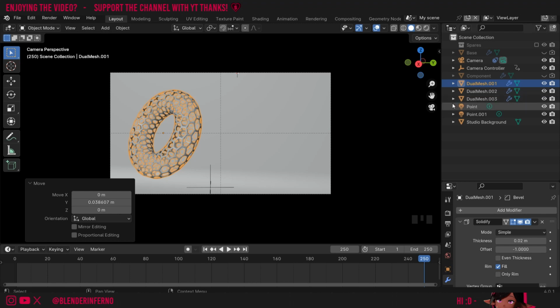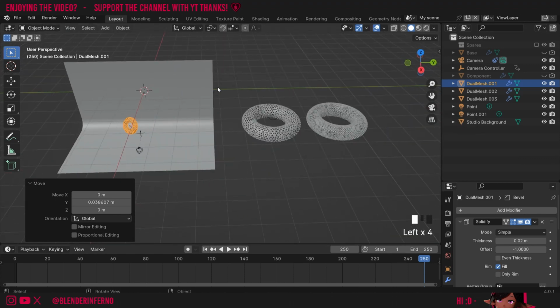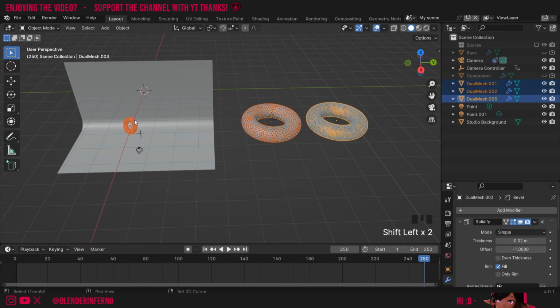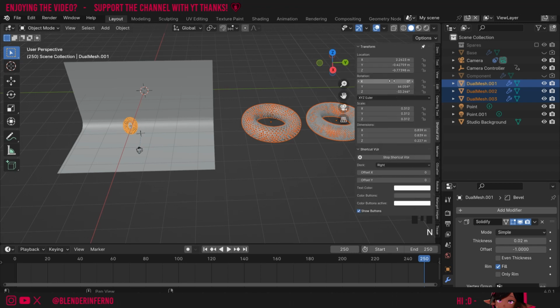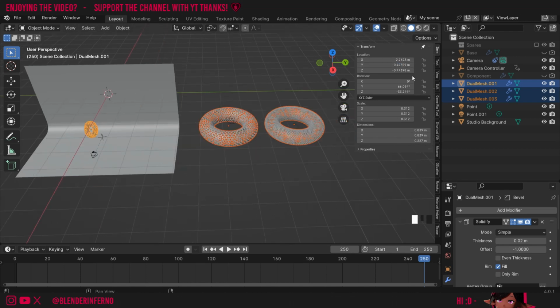Now we can go ahead and copy the transforms of the other ones to get them roughly in the same position to move them easier. So to do that, I'm going to left click the film camera button again to come out of camera view, and I'm going to keep this object selected here, and I'm going to shift left click these two, and I'm going to shift left click the first one again. Notice how it will now be highlighted yellow, meaning this is now the active selected object. Then if I press N, we can get this side menu, and if you come up to item, although by default it's usually visible in all menus, you can see we have all these transforms. This is pretty much what the scale of our object is.